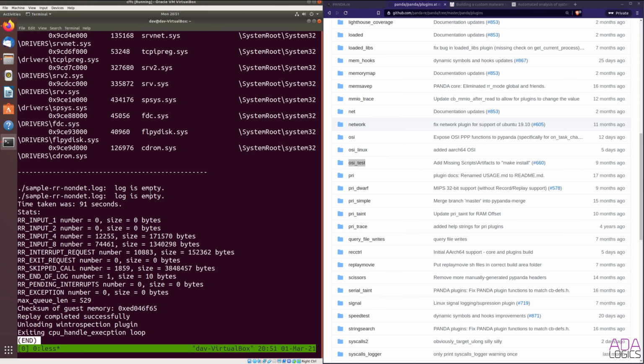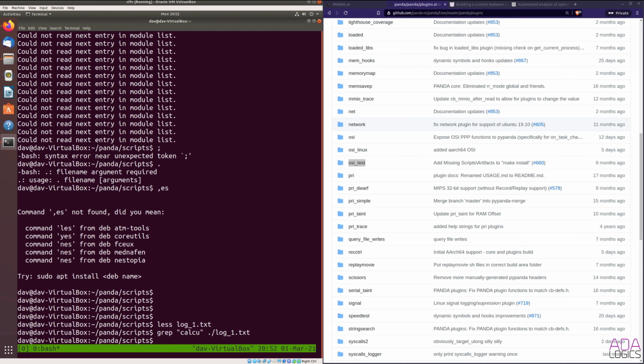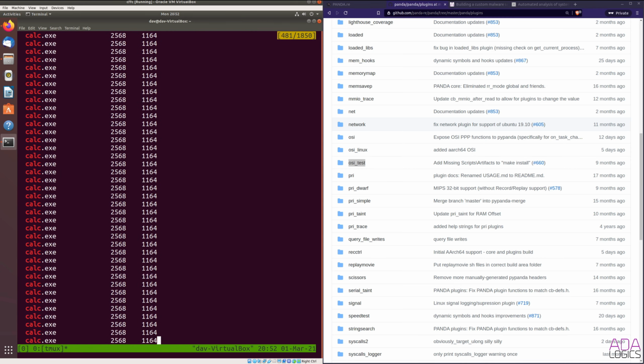Okay, so first and foremost, let's see if we can actually see where the calculator is, what was running in the system. If we do that, we see nothing. Okay, we see it now, and we can see a bunch of printouts for calc.exe.